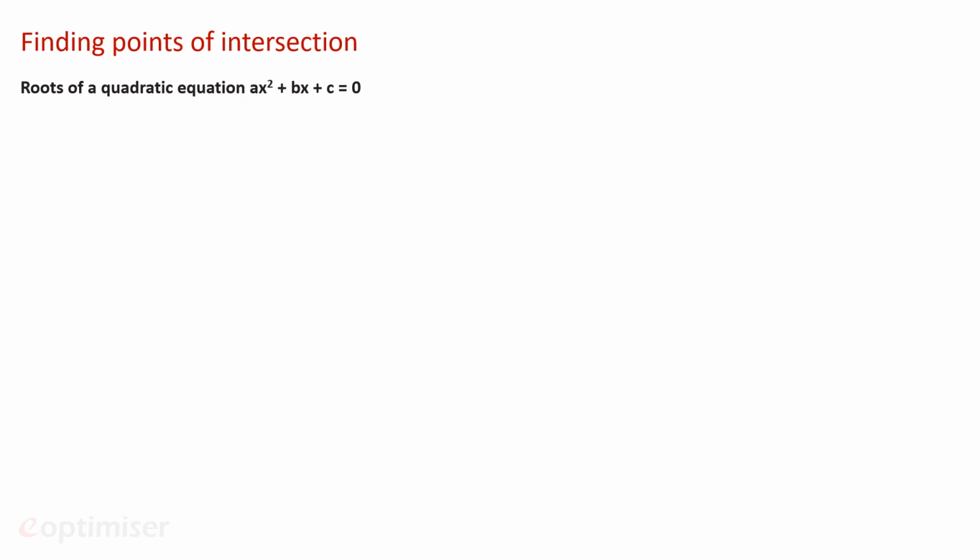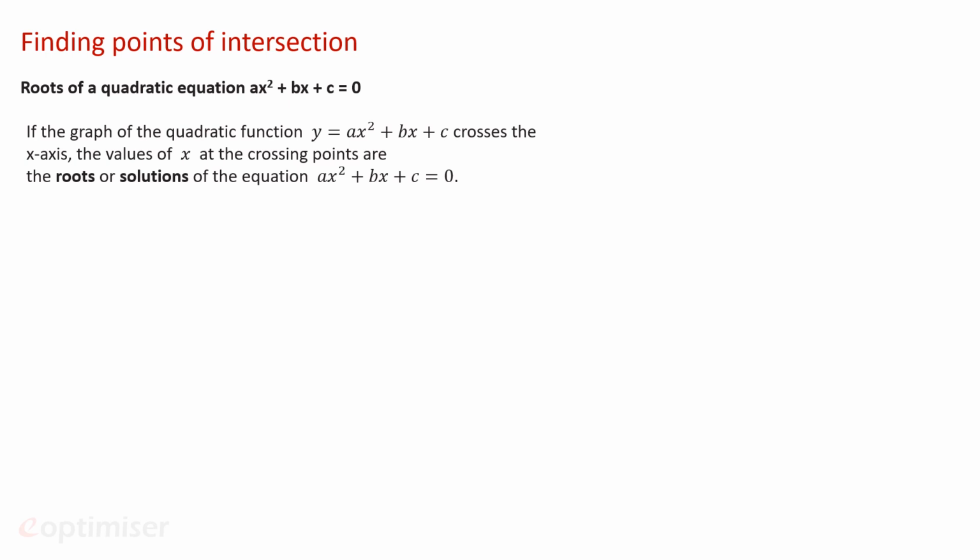So how do you find the intersection points if you draw a graph? You are going to draw the graph on an xy axis. The roots of the quadratic equation will tell where it's crossing the x-axis, touching the x-axis, or not touching the x-axis. For the graph of y equals ax squared plus bx plus c, the roots are the solutions. Those are the x values that satisfy this equation.